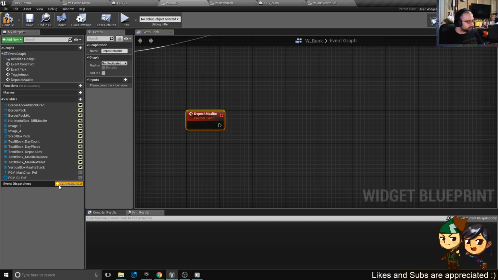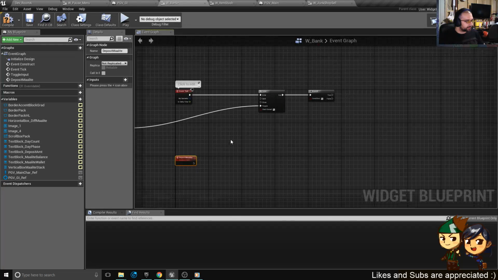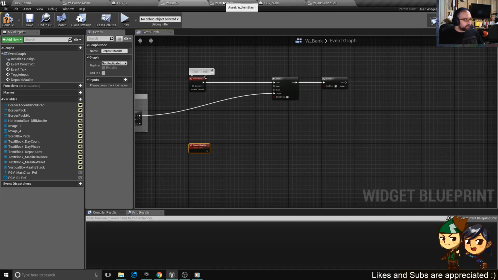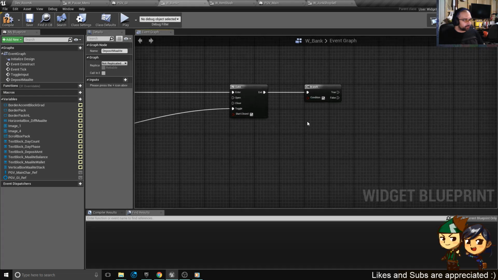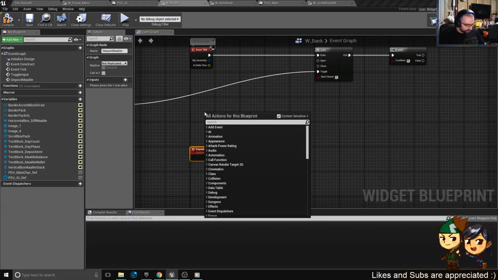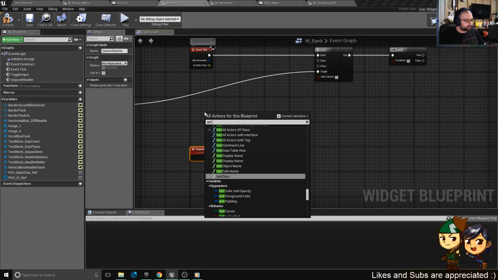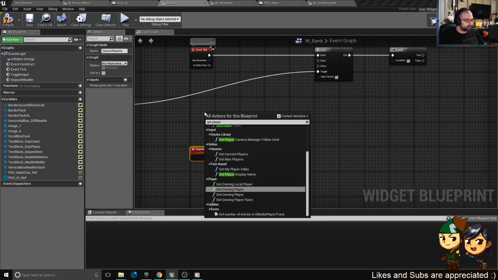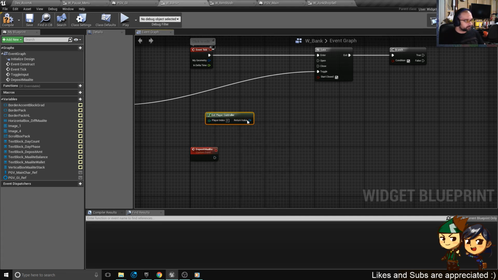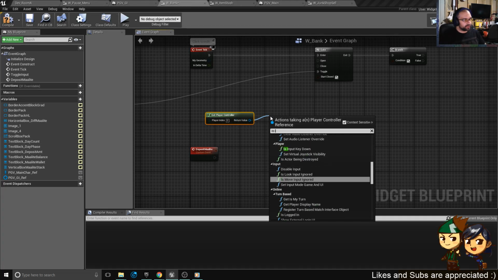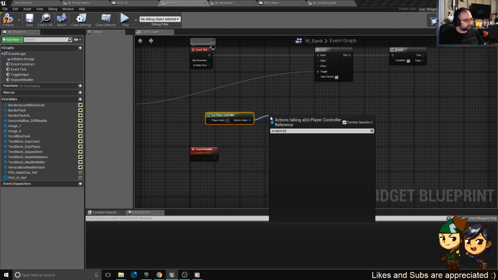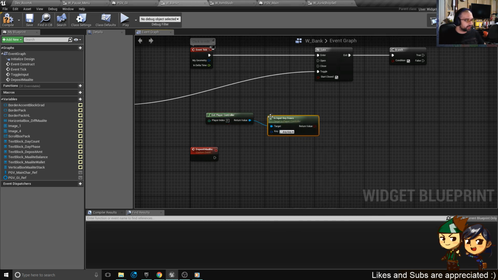Let's see here. I suppose the next thing we can do is set up the controls for this. And the way this is done is we just get player controller, and we're just checking for inputs. Get player controller. And then we check is input key down.